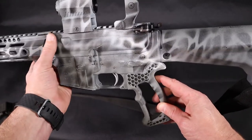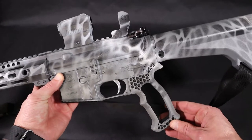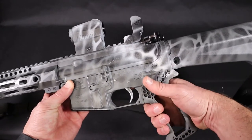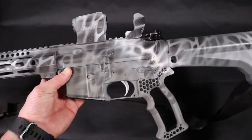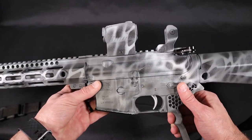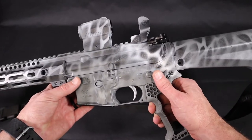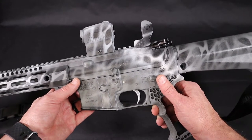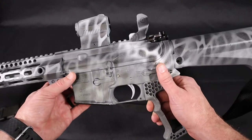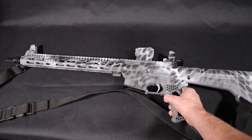This grip, it's okay. It's light, obviously. It was 3D printed. It's a very light grip. It feels kind of funny in the hand, but whatever, it's okay. The trigger is an ALG CQB trigger, which is very crisp. It's not light, but it is smooth, and that's what you want in a trigger. You don't want anything gritty. So this is how I have my rifle set up.